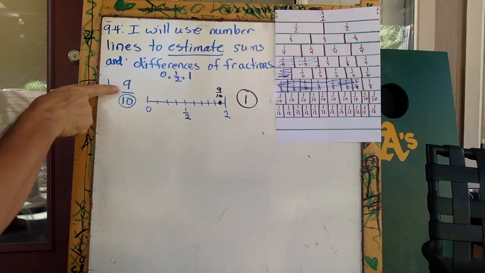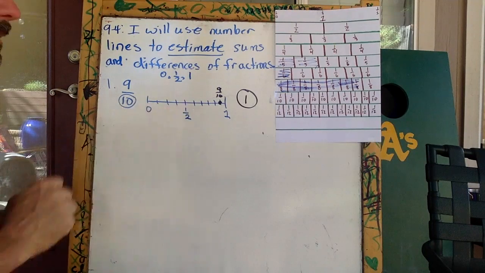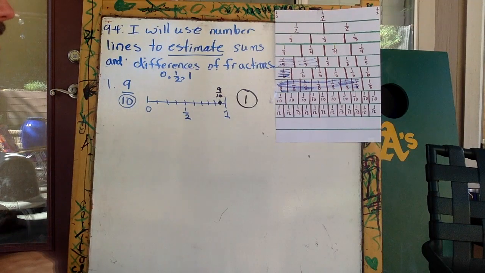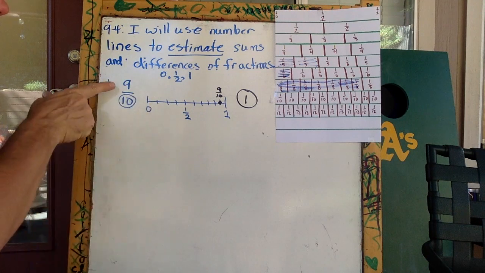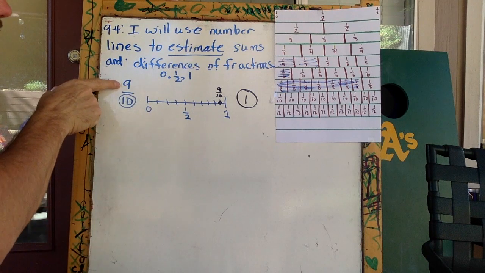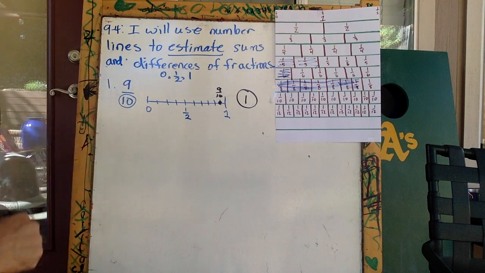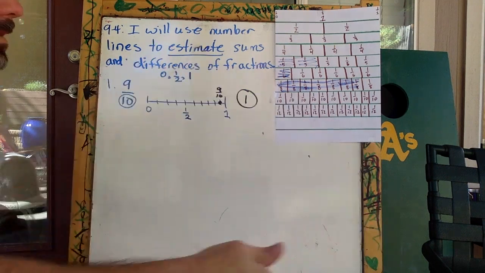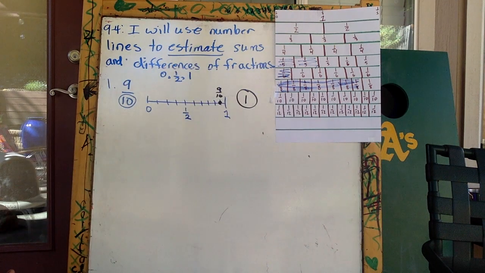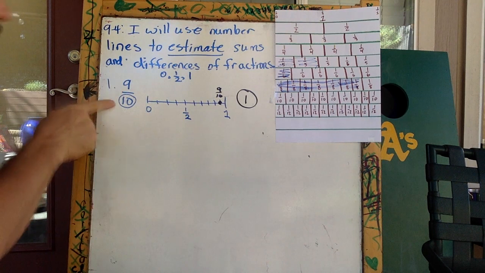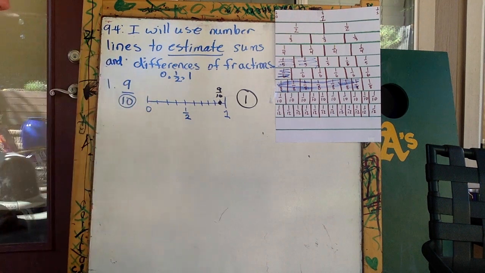The other trick, if you didn't feel like doing number lines, which is a good option though, is to look at your numerator. If your numerator is more than halfway to the denominator, then it's always going to be closer to that 1 whole. If it's less than half, it's going to be closer to 0, and of course half is half. Okay. So that's 9/10.